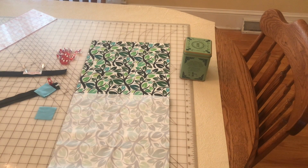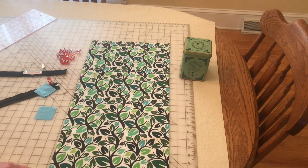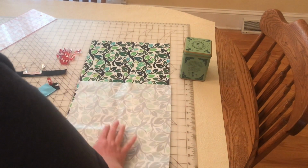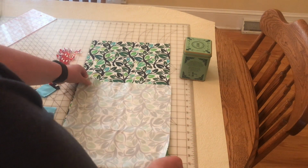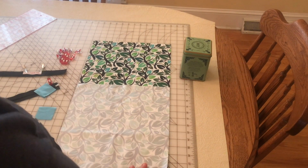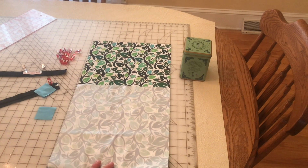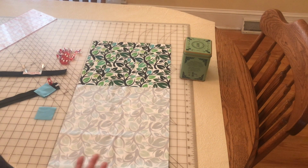I have all my supplies together to make a wet bag for my mother, and I am going to make the same size that I would make if I were making this as a diaper bag. So I have cut my fabric 1 yard long, 36 inches long, and the width is 12 inches. And this is just what I found to be a convenient size. I cut this out using my rotary cutter, and it was really simple to do so.